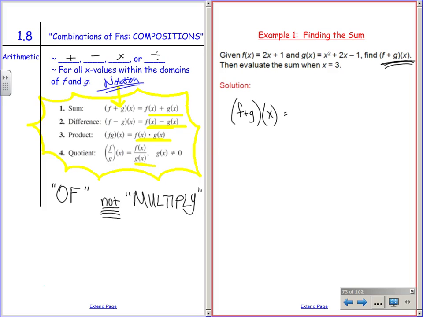What do you need to remember? F plus G. One more time, F plus G. Does that make sense? Not multiply. And in a little bit when it says something like, hey, let's find F plus G of 3, tell your brain no. It's F plus G of 3. So use this right over here. How could you rewrite this notation as to what you're supposed to actually do? It's just F of X plus G of X.